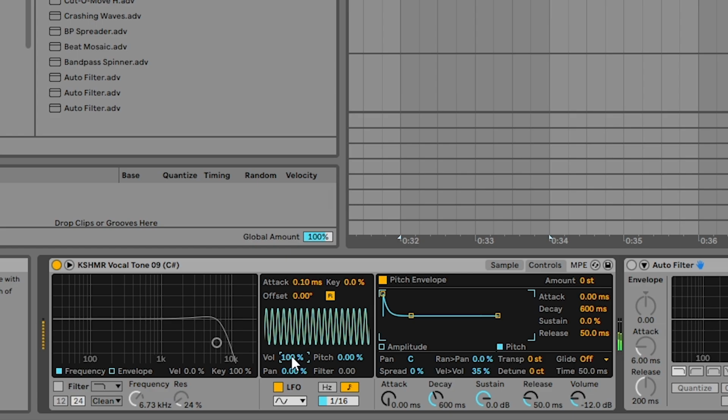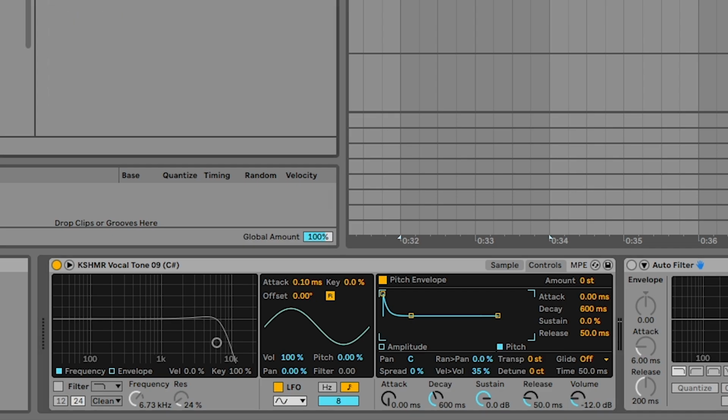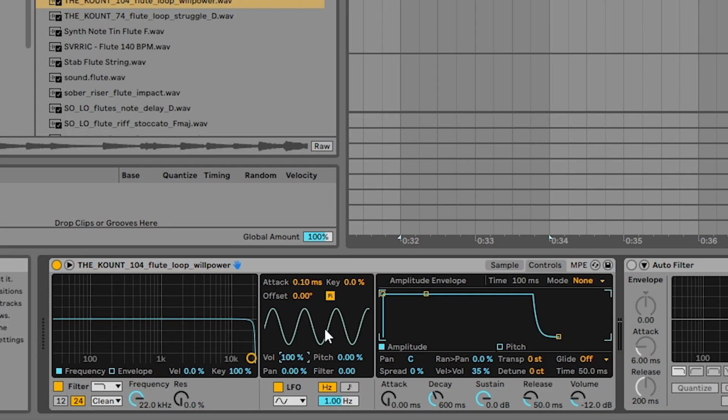And I'll play the sound. Hear that? Well, it's on 116. Hold on, let me make it a longer thing. There we go. This would be better with the sustained sample. So we'll put the volume 100%. Hear that? So it's modulating the volume to go up and down and up and down.